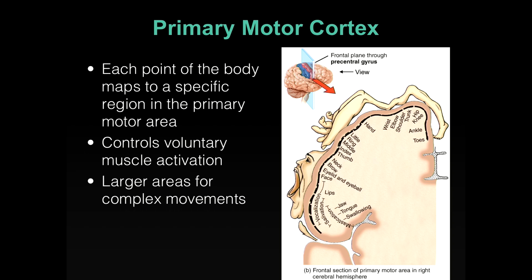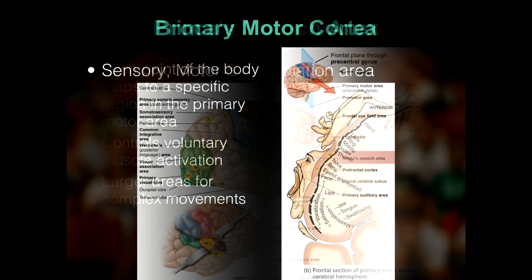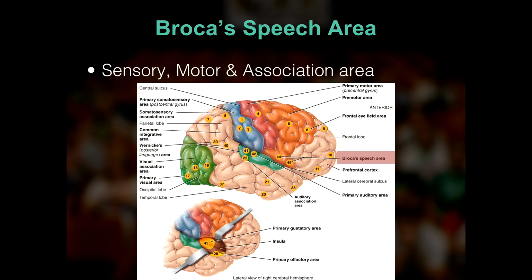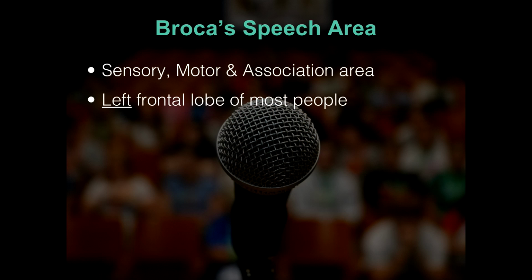So two major areas: somatosensory cortex, motor cortex. A third that is not major, but I thought was kind of interesting, is Broca's speech area. If I just bring the map back up to remind you where it was, it's this really small area here on the frontal lobe, at the border of the temporal lobe. Now this is shown here on the right-hand side, but for most individuals it's in the left frontal lobe, just for ease of the diagram conveying the information. The speech area is on the left-hand side. We'll talk about the right-hand side in a second.